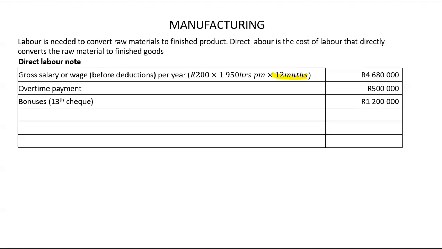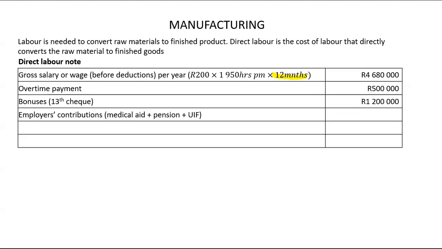Okay. And then we're going to add the employer's contribution. So whatever the employer contributes towards medical aid, pension, UIF, whatever the employer contributed, we're going to add it as employer's contribution. Note that employer's contributions are extra expenses on top of paying the employee a salary. They have to top it up by paying contributions on their behalf. So this is what we call the employer's contribution, plus your gross salary is what we call cost to company, which is CTC. Okay.